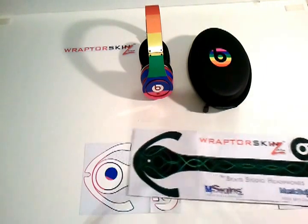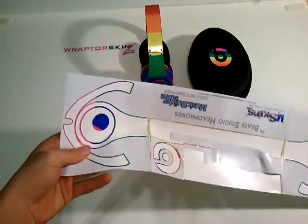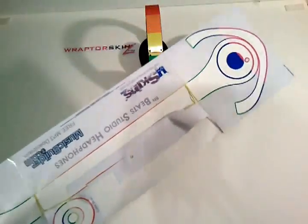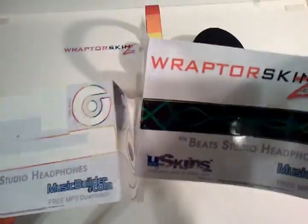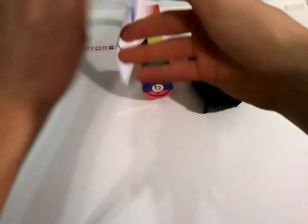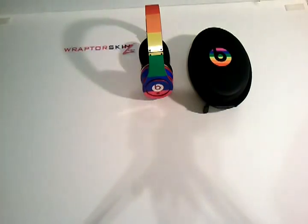Overall, the quality is super nice. Here are the old scraps from when I applied this at first — that's kind of what it looks like, how it comes. You just peel these off and apply them. It's really simple, and I'm going to show you in this video how to do that. Also, what I did was I cut out where it says 'Raptor Skins' right here and used that as a little sticker — you can see it over here. This entire thing is actually just a big vinyl, so if you want, you can cut these out and have more stickers.